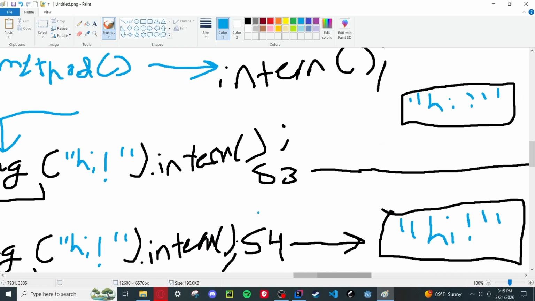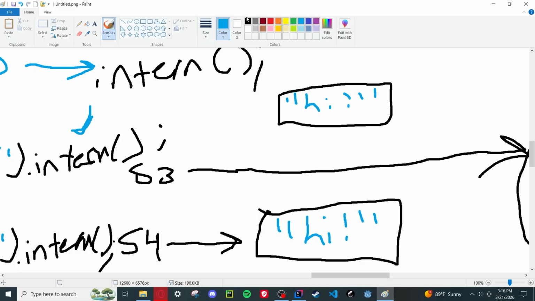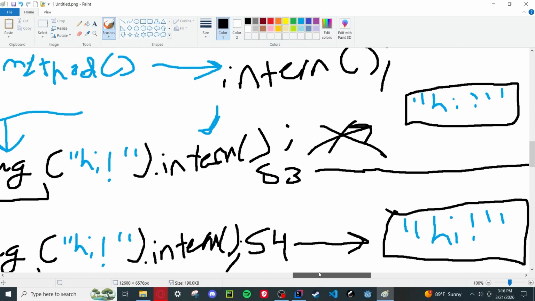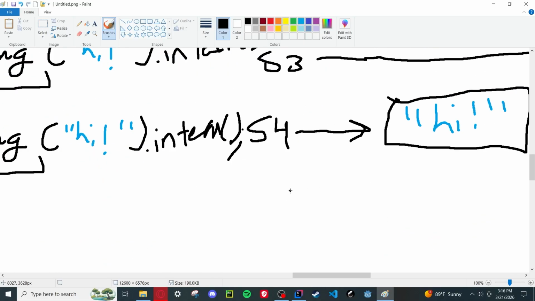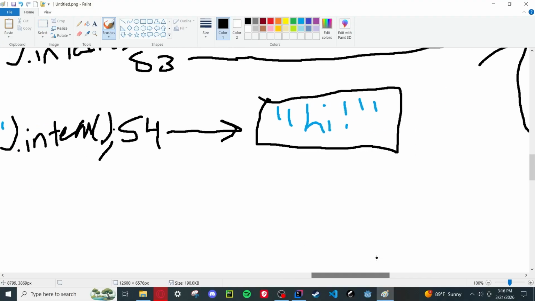That's how we get this object, but then it'll do this dot intern. What dot intern will do is direct s3 to stop pointing here, and make s3 point towards the string pool, and it'll add that hi to the string pool. Sorry if that was kind of confusing, just watch the operator precedence video.